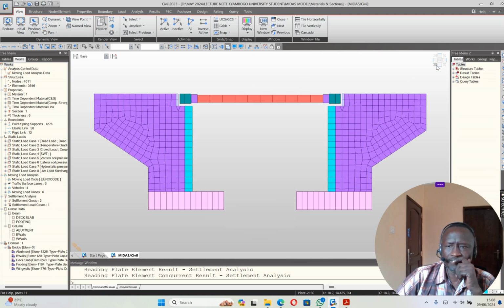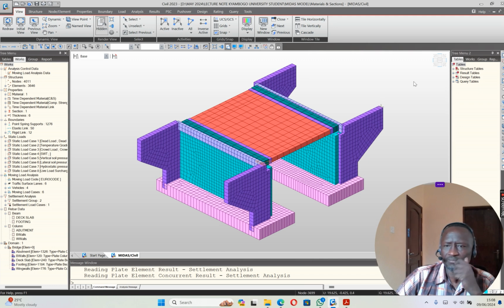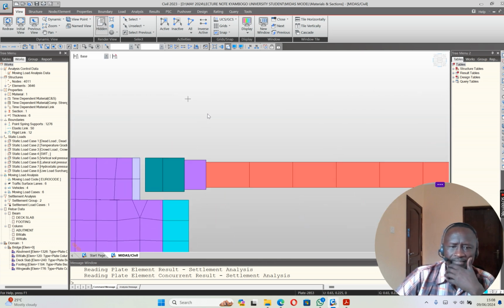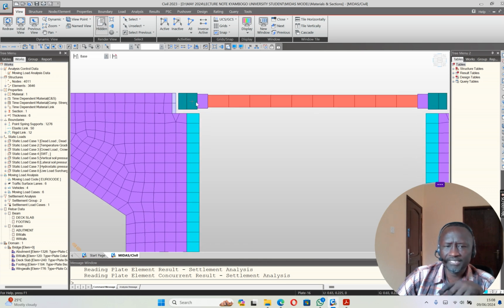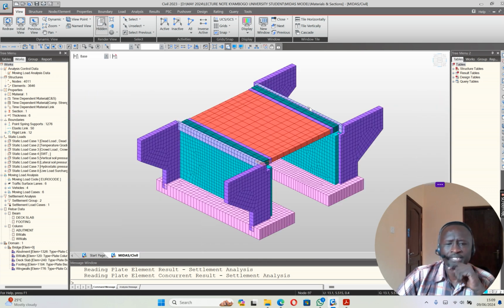So this is a simple bridge. I just used it to demonstrate to the young engineers I normally discuss with, and I thought it's also good that we share so that one or two can pick up and also advise where necessary. On the tapering, basically, Midas doesn't design for tapering. It uses rectangle or square, so this was supposed to be 800 going to 600, then in between about 700. So this one can be modeled and redesigned straight away without a problem.